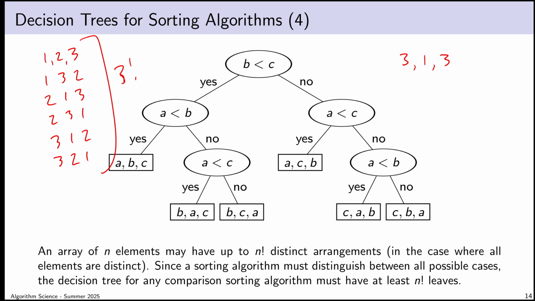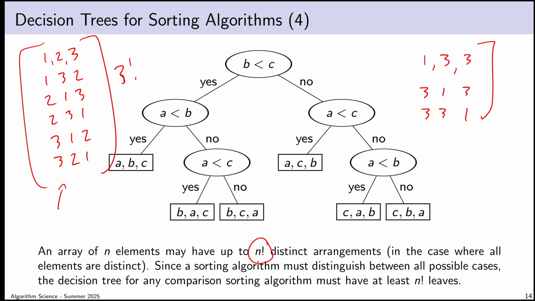You can argue, though, that for the array 3, 1, 3, if I try to rearrange the elements, there really aren't 6 different rearrangements. So I'll put them in order: 1, 3, 3. I could also do 3, 1, 3, or I could do 3, 3, 1. But I don't have any other options, because any other rearrangement would just match up with one of the existing ones. So if I only consider cases where all n elements are distinct, then it's reasonable that the sorting algorithm, because it has to be able to sort arrays where all of the elements are distinct, could have to deal with up to n factorial possible arrangements.